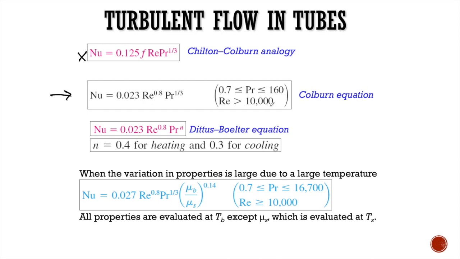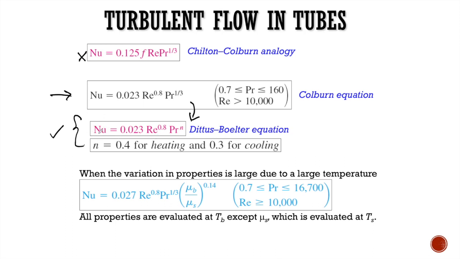And this is called the Colburn equation. After that, some modification was made, and it came up with the Dittus-Boelter equation. So you will use this equation in your calculation. This equation is only for fully developed turbulent flow. So you may assume that when you calculate a Reynolds number and get 11,000, that flow is actually fully developed turbulent flow. Then you may use this equation.